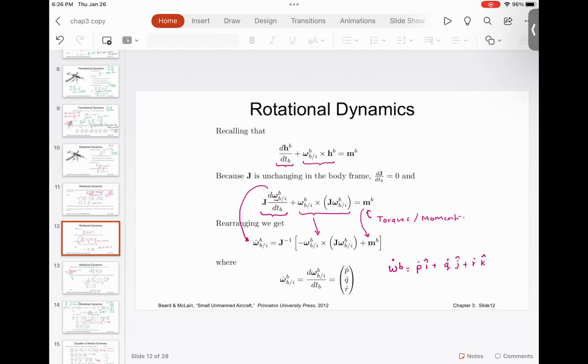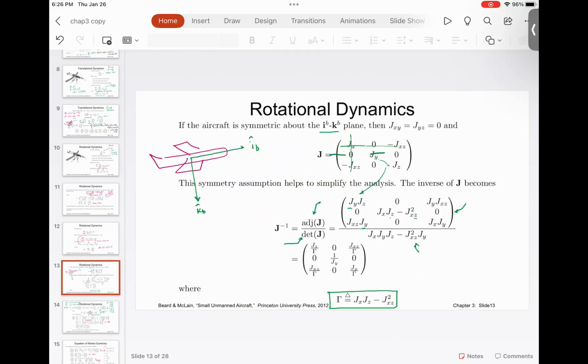So we apply the equations at CG, and now what we have is the rate of change of magnitude of the angular momentum plus the rate of change of direction of angular momentum, which is the cross product between the angular velocity of the frame and the vector itself. And then that is equal to the external torques. Everyone understood this?